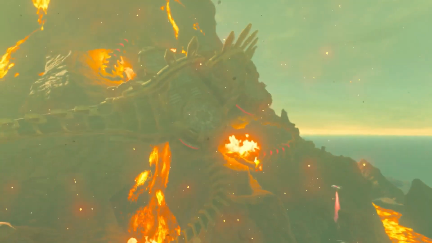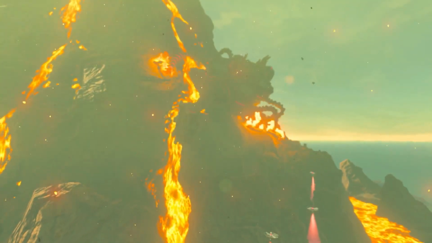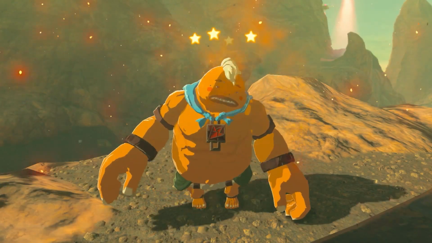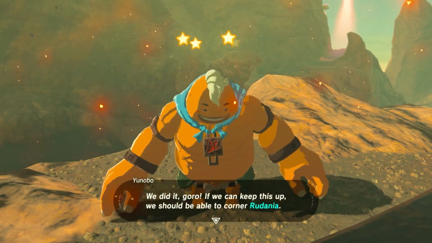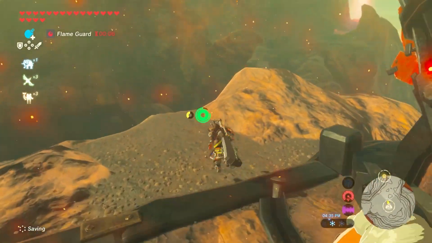Yeah, it sounds like he did not enjoy that. Daruk, or not Daruk, sorry, oh, there he is. Yunobo. Yep, dibbity-oop! We did it, Goro! If we can keep this up, we should be able to corner Vah Rudania. You are way too excited about taking blunt force trauma to the head.